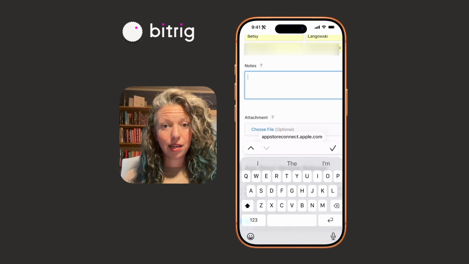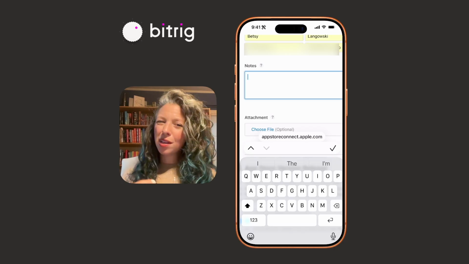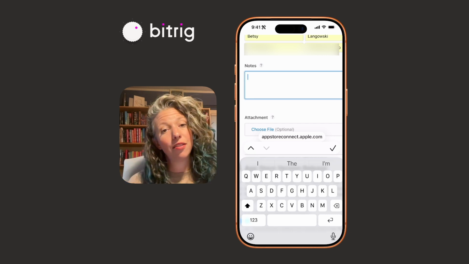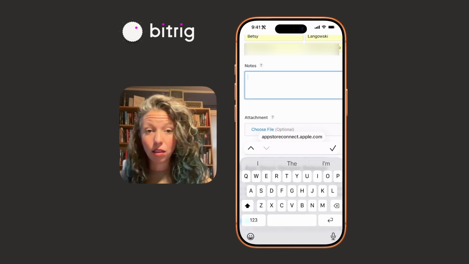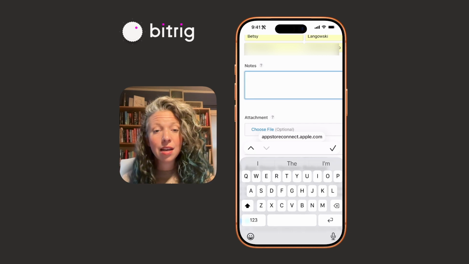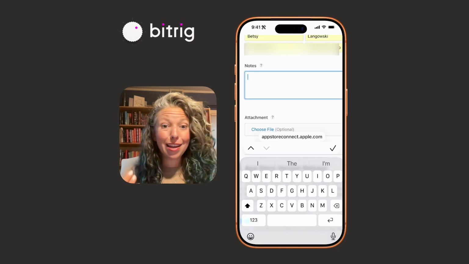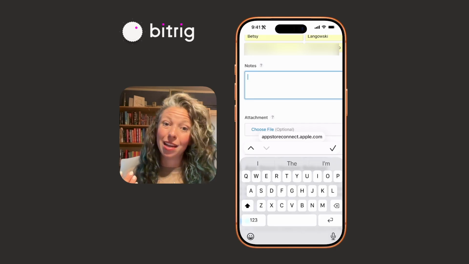And now you have the opportunity to enter any notes for the reviewer. You really don't need anything, especially as you're just getting started, but as you iterate, you might need to tell them what's going on, or if you added a login, just point them to that. This is really just free form because the reviewer is, at the end of the day, a human person who just wants to get your app on the store.